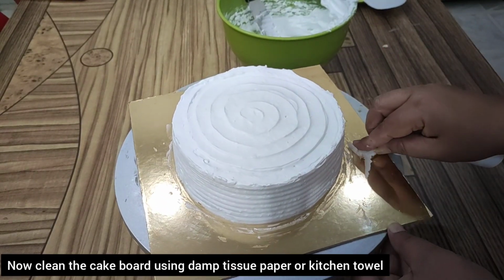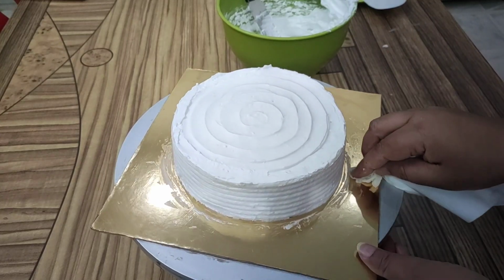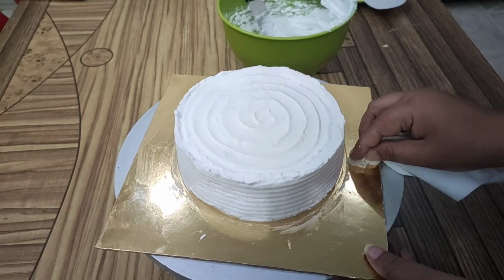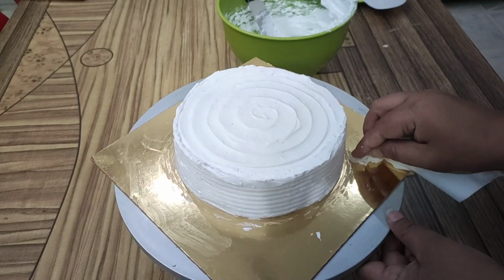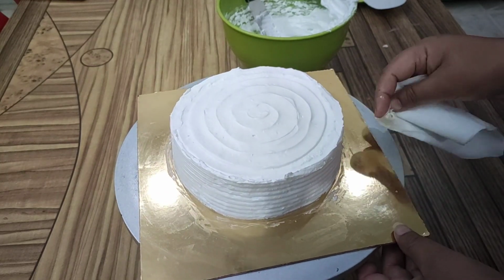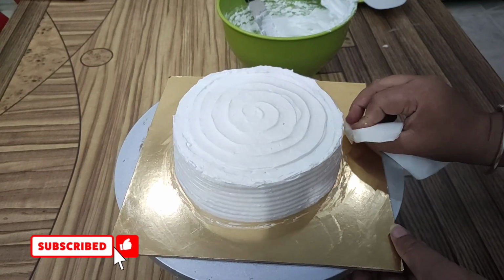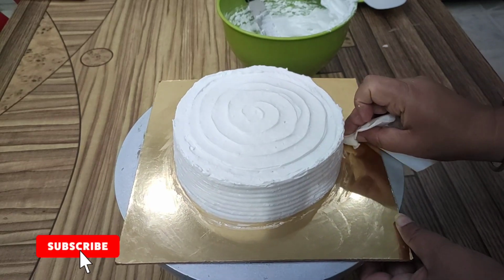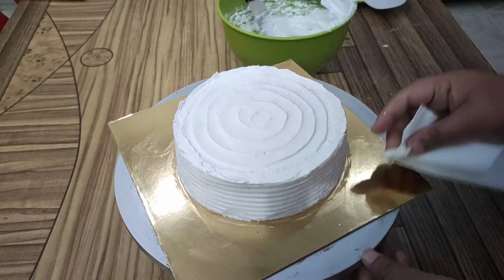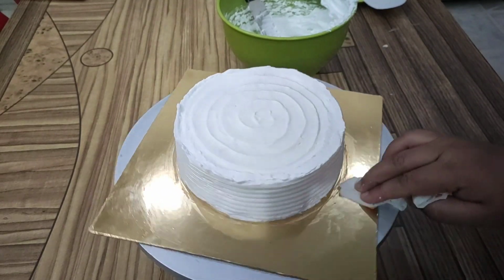Now I'm using a wet or a damp tissue paper and remove the extra cream which is somewhere on the cake board. So wipe out the extra cream on board to make the cake board look more appealing and more finished. So as you can see, now this is looking so beautiful. So remove all the extra cream like this, very slowly, without damaging the cake. And it's done.